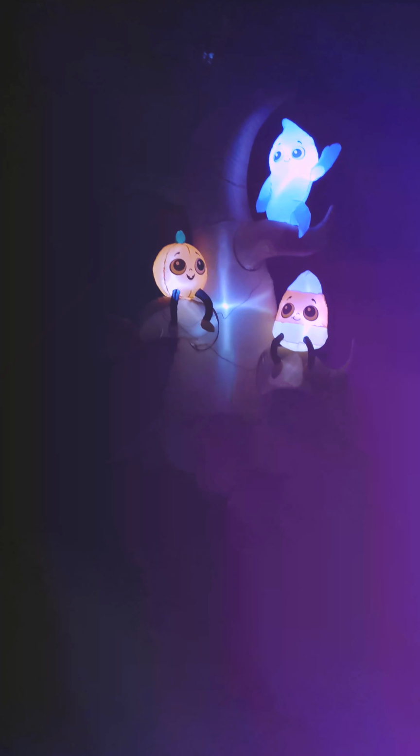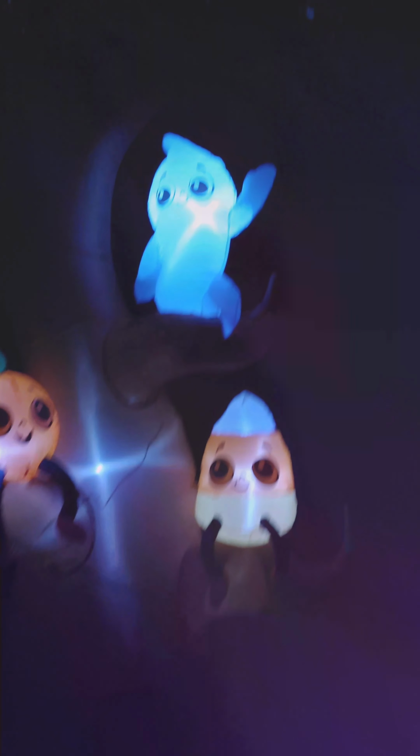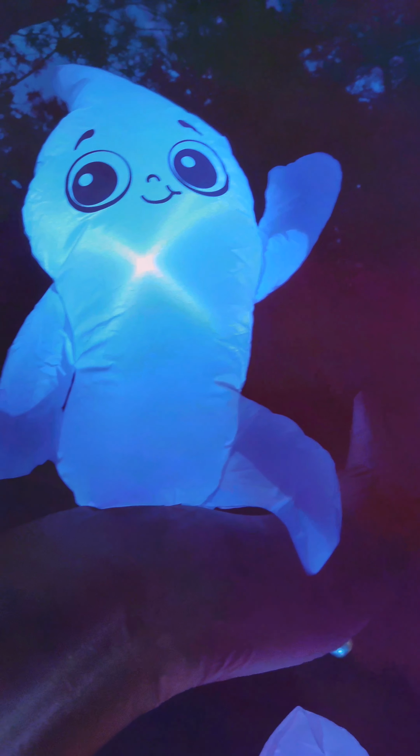Alright guys, you see we're back now. It's nighttime finally. It's only just a little bit of sunlight, but you see, they light up pretty well. You got the candy corn again. They actually light up pretty well. I just wish they did a little bit of the trunk. You could see like the wires on the inside of it. They're overall pretty cool. I really like this decoration.